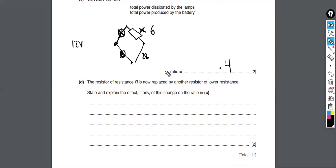If all of a sudden this thing becomes lower resistance, does it change anything happening to these lamps over here? It doesn't. The voltage across them is the same. There's still 30 ohms of resistance. And so the power dissipated by the lamps is constant, it's unchanged. It does not affect it. The fact that there's less resistance here will not make these any brighter, dimmer, nothing. There's still the same voltage across them, still 12 volts, still 30 ohms of resistance.